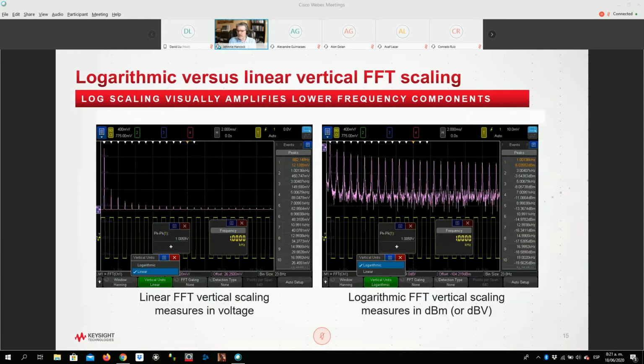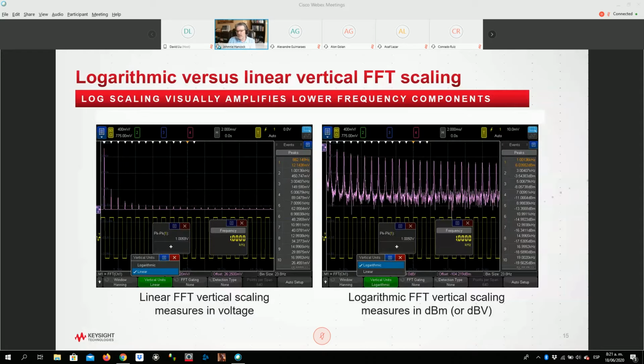The effects are it suppresses those peaks, makes them look lower, and it also suppresses the noise floor, which is kind of nice. But if I was trying to measure the amplitude of some of those peaks that are far out there, I just couldn't do it because I don't have enough amplitude resolution.